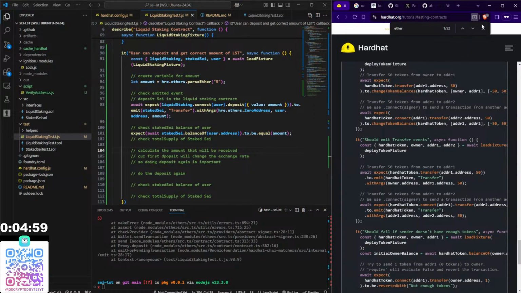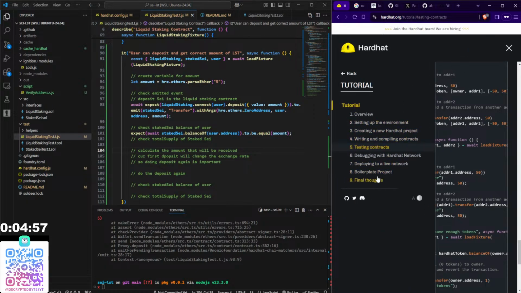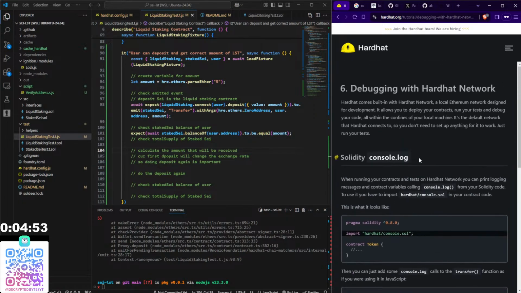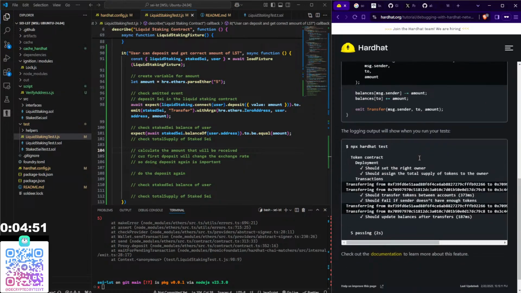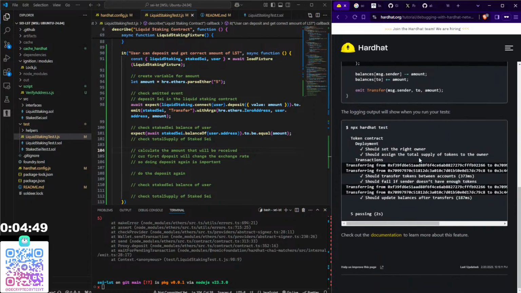Let's go to network config, debugging with Hardhat, console.